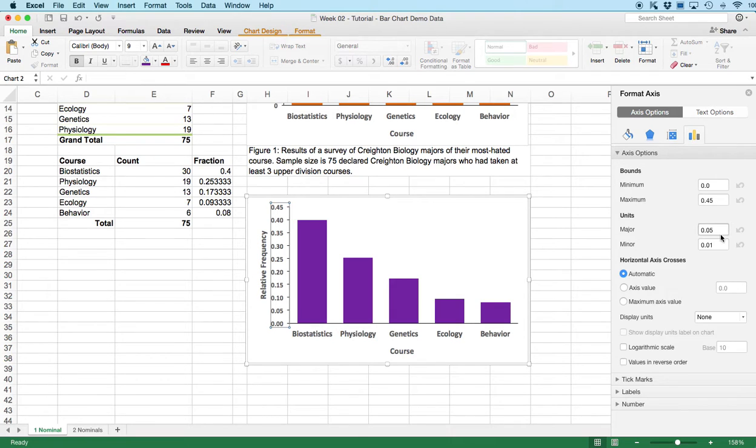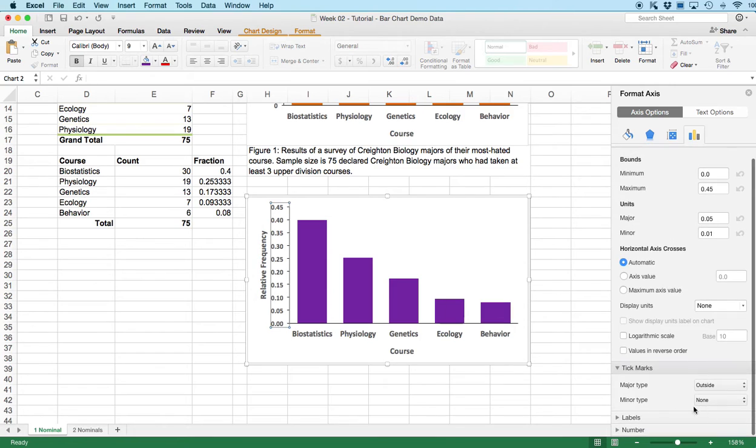Our major units, and remember when we added tick marks in, we don't have any minor tick marks, but we have major tick marks. Our major unit is 0.05. This is why we go 0, 0.05, 0.1, 0.15. If we change 0.05 to 0.1, now we have fewer values on the y-axis. It doesn't look as cluttered, and this actually looks pretty good.